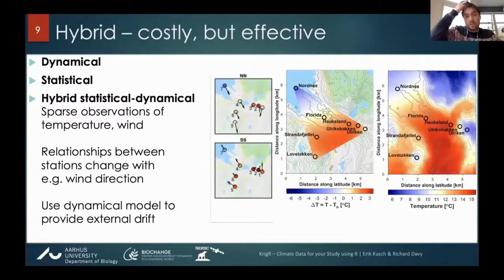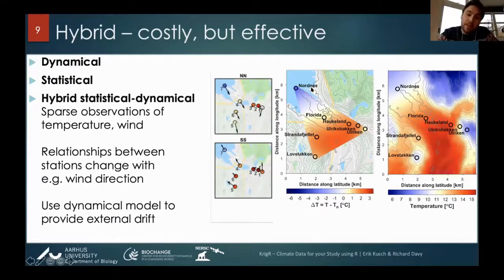But in addition to that, we can also use hybrid methodologies. So we can combine dynamical downscaling with statistical downscaling. And this is particularly useful when you have very sparse observations or you're trying to get to very high resolution in very complex terrain. So this is actually an example from our studies of air pollution in Bergen in Norway. So we have, how many is it, 7 different stations around the city where we monitor the wind speed and temperature and air pollution. And then this is of course very sparse observations. If you just did a straight interpolation between them, you get a very smoothed out map.